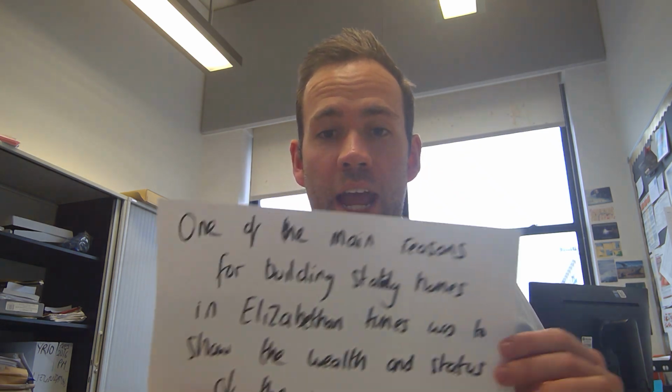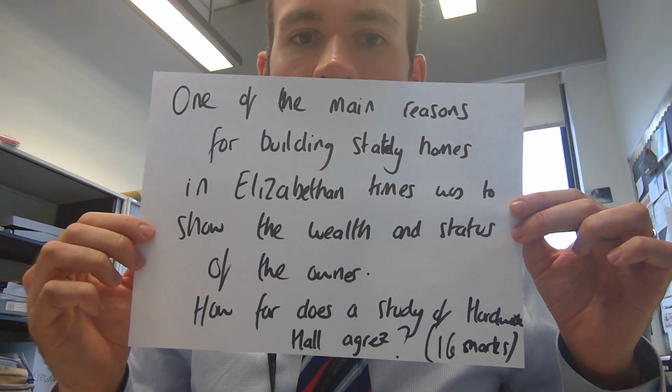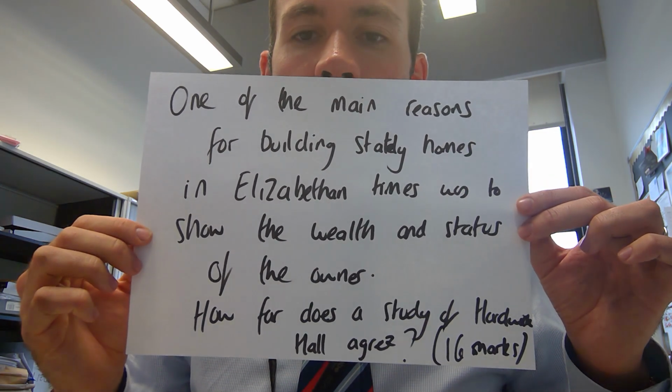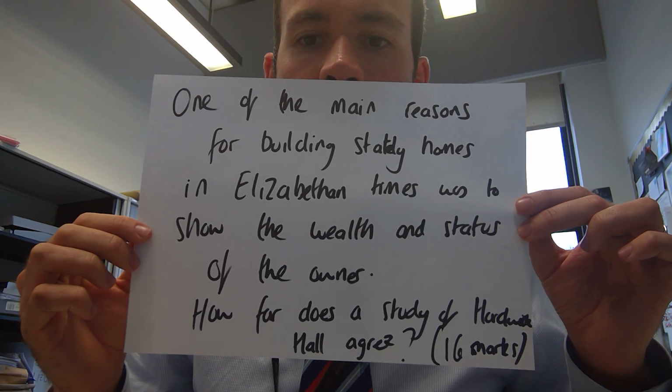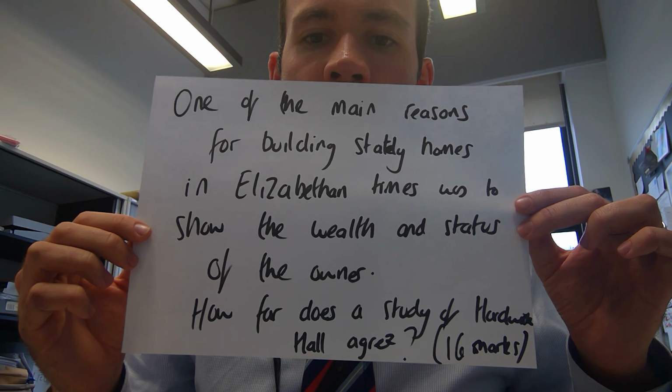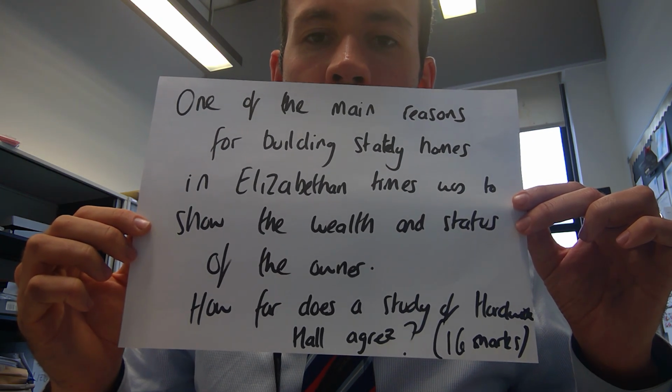Now, the question you're going to get asked, or could be asked, it'll be a variant on this, is: one of the main reasons for the building of stately homes in Elizabethan times was to show the wealth and status of the owner. How far does the study of Hardwick Hall agree with this or support this?